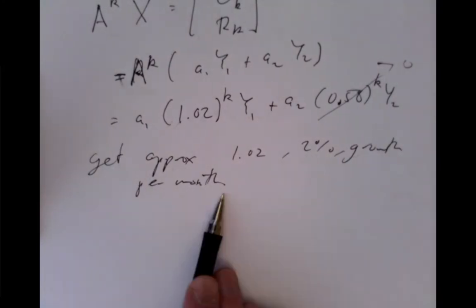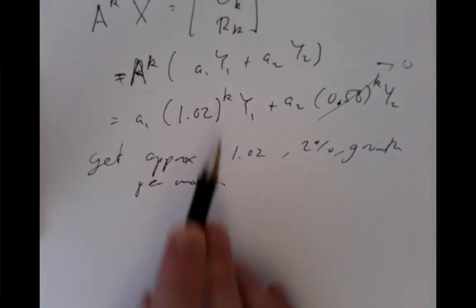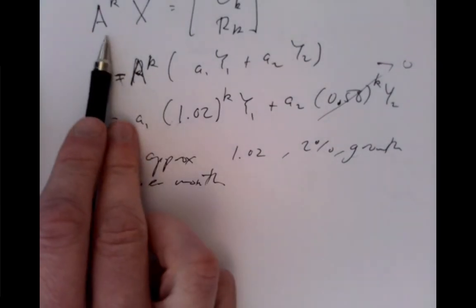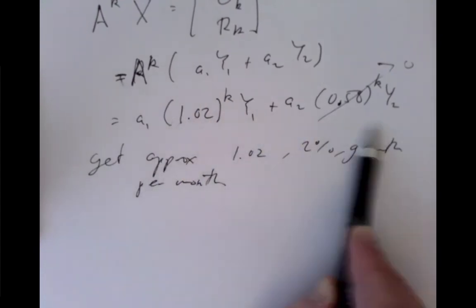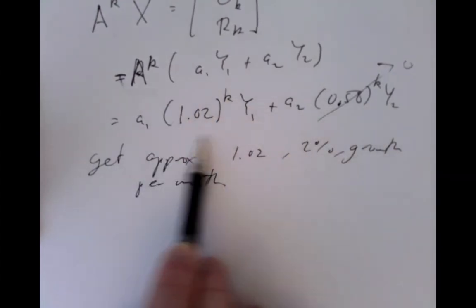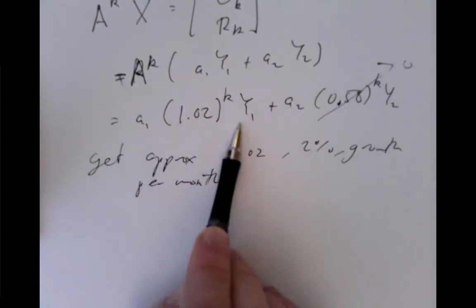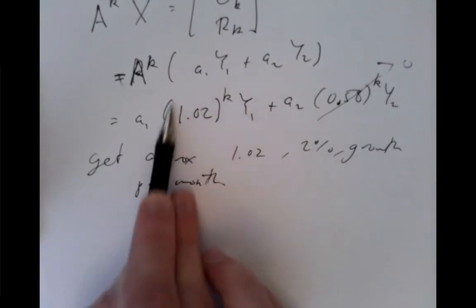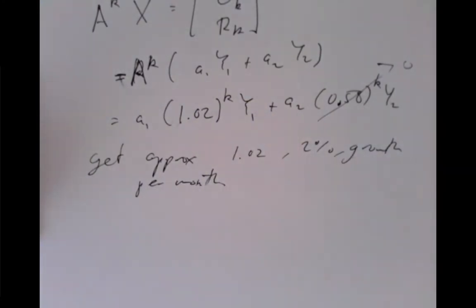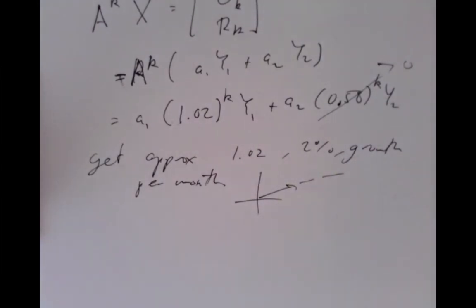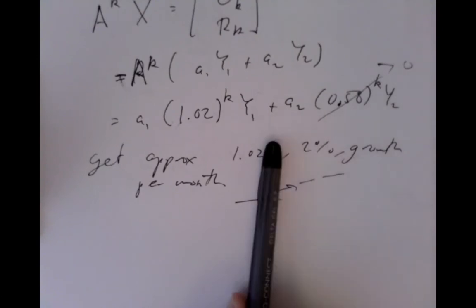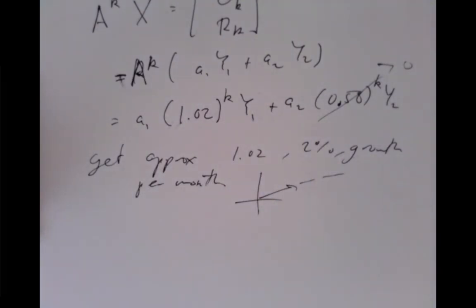So that's an interesting result because we found that without really knowing a lot about the structure of the system, we just found that if we could measure over time that the new quantities related to the old ones by some simple matrix A, then the eigenvector with the biggest eigenvalue is the one that dominates. The others are effectively much smaller and can be ignored, and the dynamics in the long run depends only on that. And we can see the eigenvalue telling us what the growth is, and the eigenvector telling us in which direction it grows in the plane. There's some y_1 direction and it keeps going that way. So it gives us a clear geometric picture and a way to effectively calculate this notion of eigenvalues and eigenvectors, to calculate the long-term dynamics of a simple linear dynamical system.